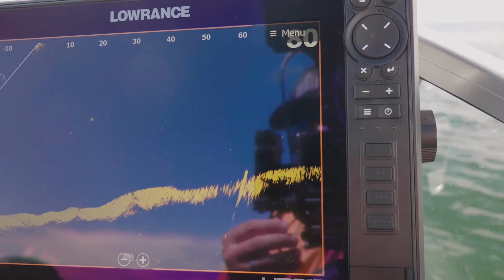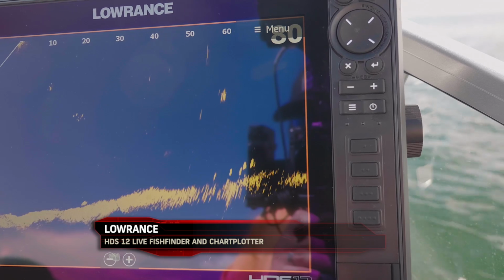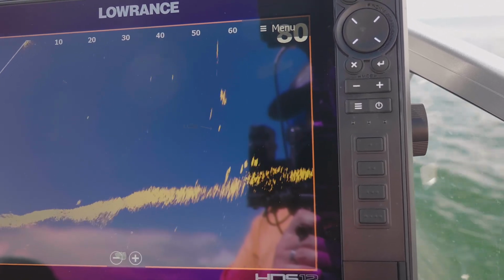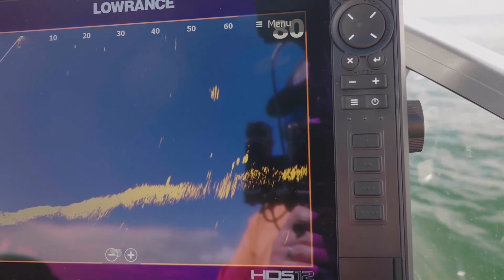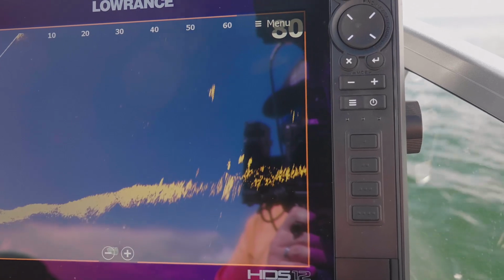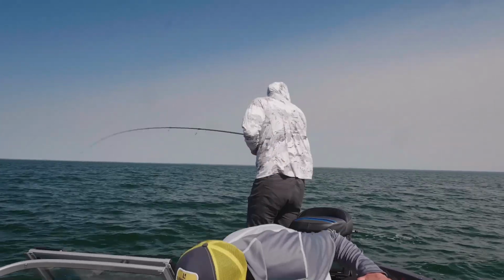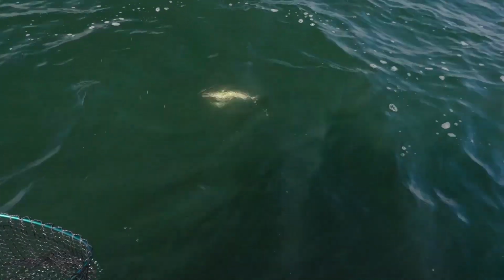Lowrance Active Target and forward-facing sonar has been changing the way that I fish. Enter Active Target. Now I'm giggling all summer long simply because there are a lot of scenarios where I can pan around, find a school of fish or maybe just one big one, make a precise cast at that fish, watch my lure fall down, and then watch that fish engage. It gives me the ability to change my cadence, raise it up higher, let it fall down, and a lot of times even watch that fish bite on the screen.